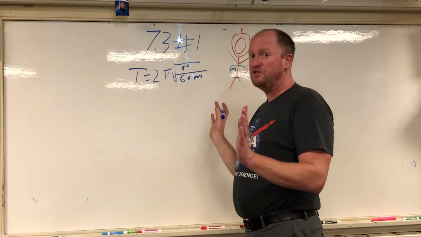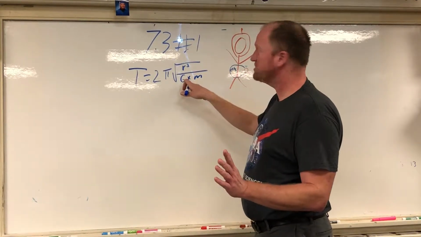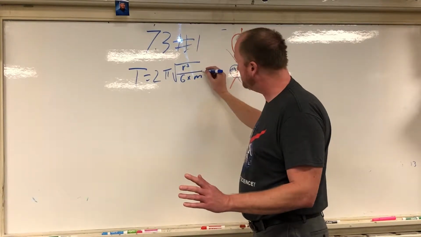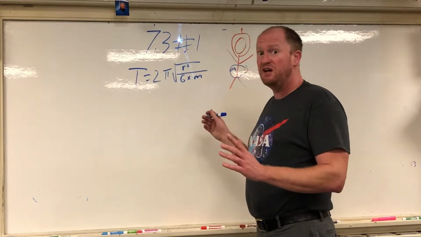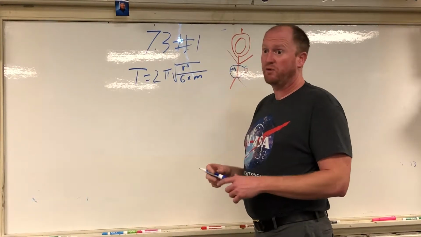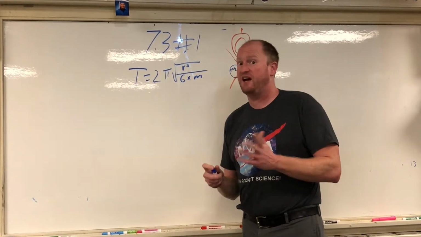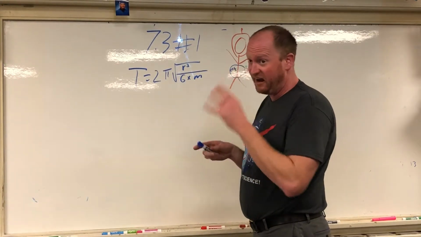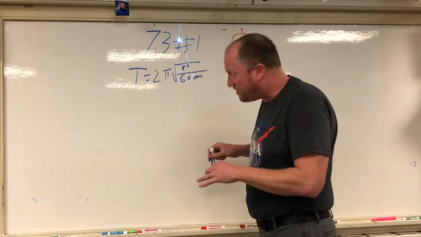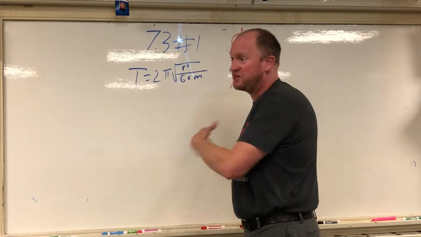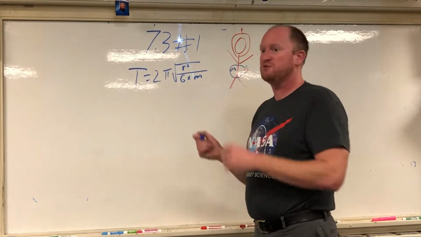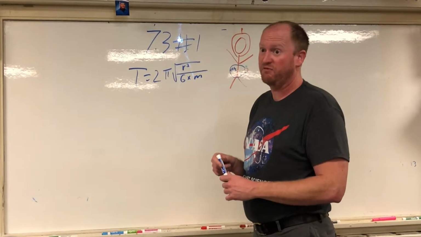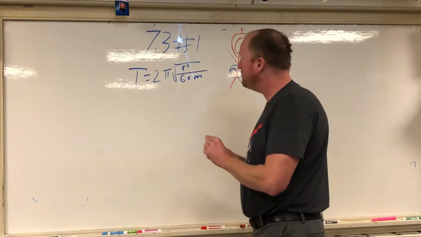Now, just thinking about this, big G is a very small number, isn't it? And small numbers in denominators result in big numbers, right? So it's probably going to be a pretty slow process of going around me. The reason why is I don't have a lot of mass. I'm not a planet. I may seem like a planet because I'm a big guy, but I ain't that big. Which means the apple cannot go very fast at all, or it's going to escape my gravitational pull and fly off into space and I'll never see it again, which could be a problem because if I'm going to be in space, I could get hungry. I might be out here a very long time. So let us proceed with our equation.